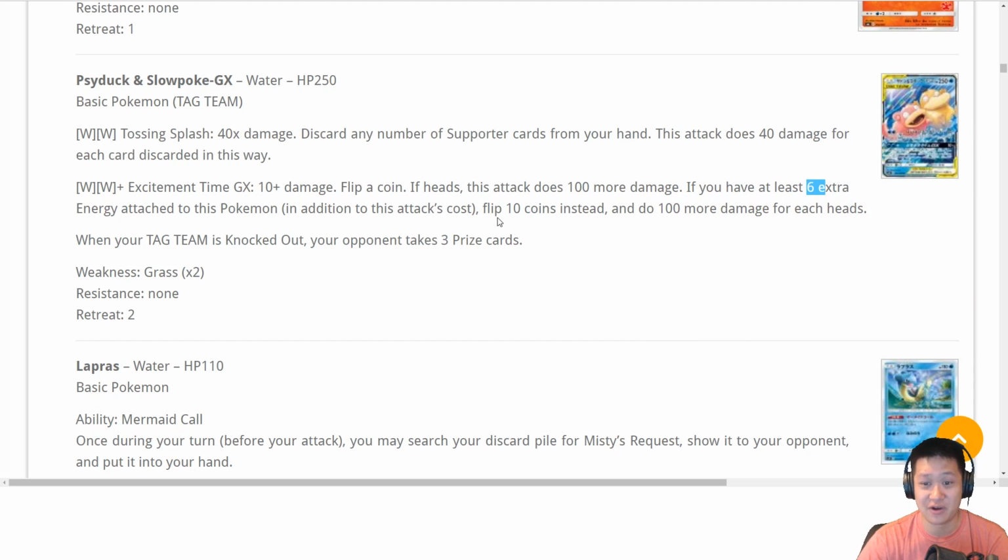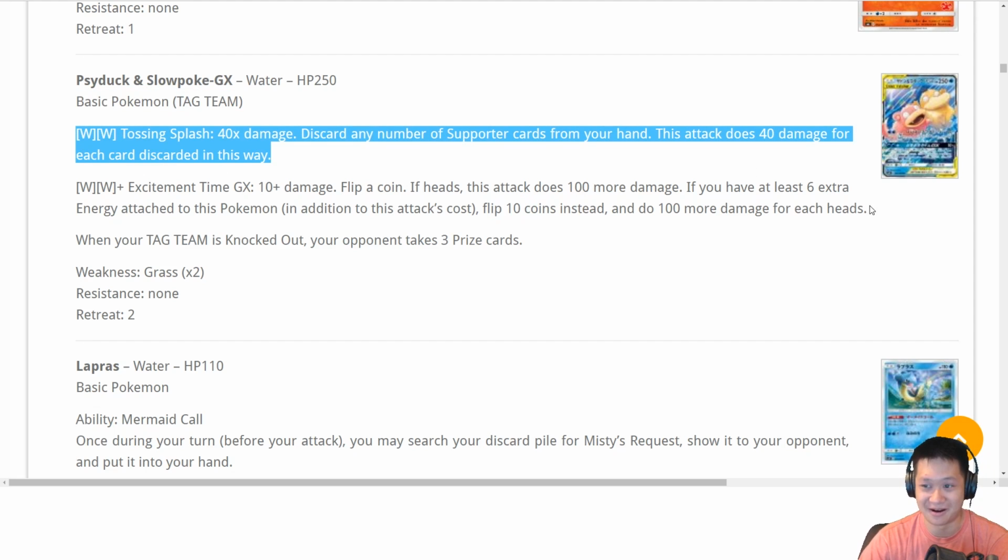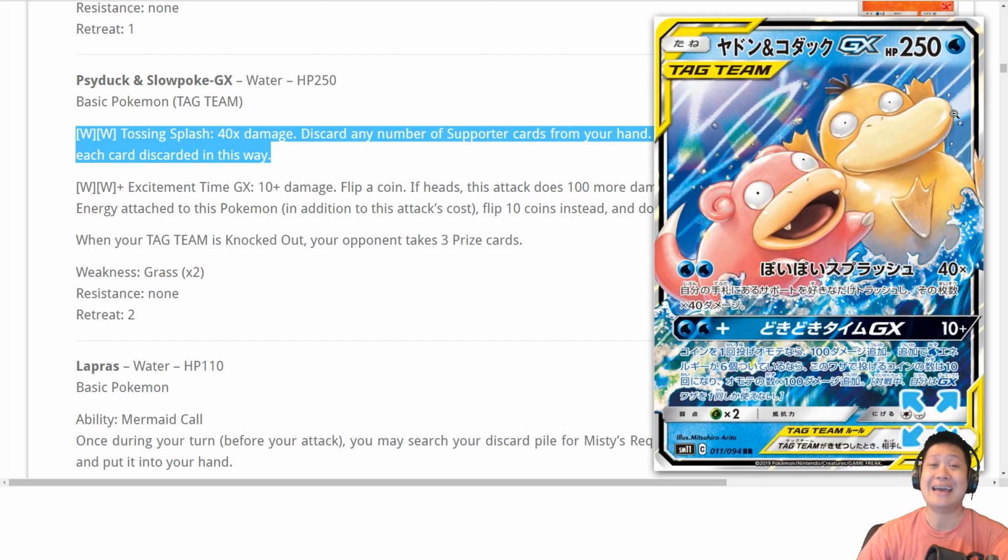You get to flip 10 coins to do 100 damage for each edge, which can go up to 1,000 to 500. Your first attack is already killing them in one shot. Why do you need this one to get 8 energies? Let's just pretend you don't have that attack and only care about this first one right here. So, the whole combo, I like it. I can do it. We can pull it off.